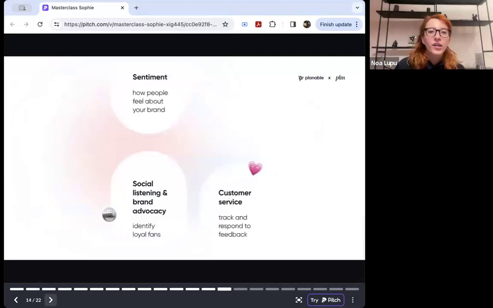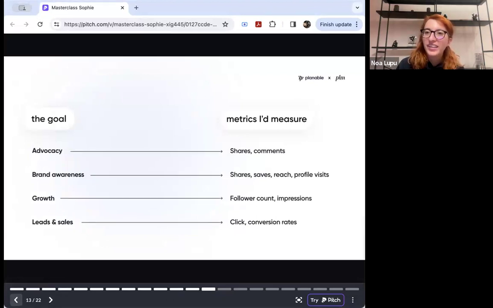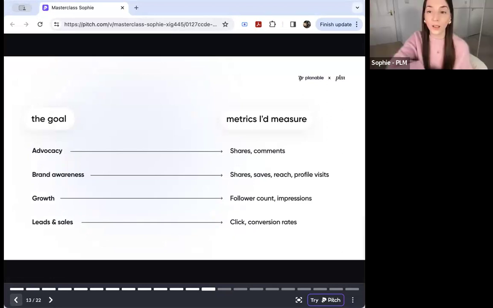Sophie, I wanted to take a second here. We had a question. I thought it would be a good time to address it. Somebody was asking, what are vanity metrics? So if you can just quickly define them a bit. Of course, that's a really good question. I don't think I've ever been asked how to define a vanity metric, so I'd love your thoughts as well, Noah, if you don't mind.